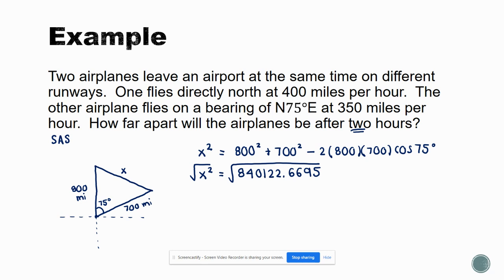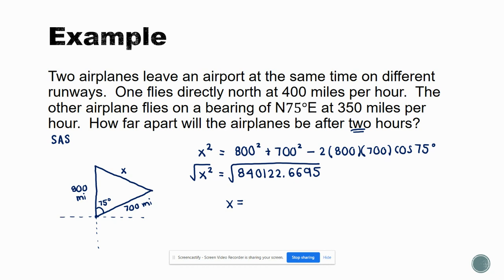The other way that you could have done this is you could have done the square root and then typed everything on the right-hand side into the calculator, just being very careful with order of operations as you're doing that. Since the directions didn't tell us what they wanted us to round to, let's go ahead and round to the nearest tenth of a mile.